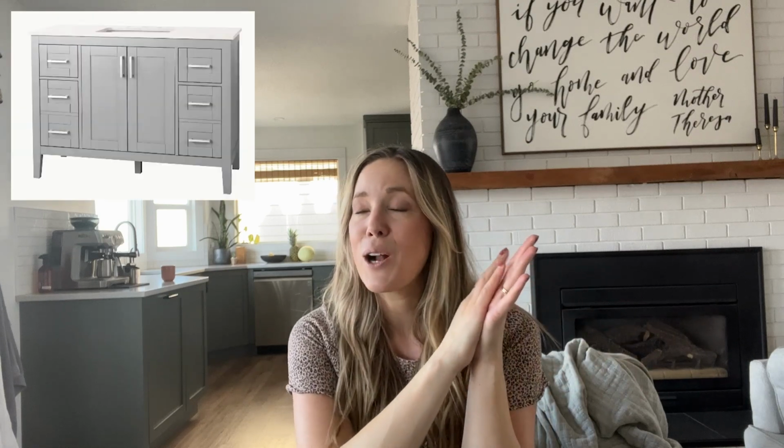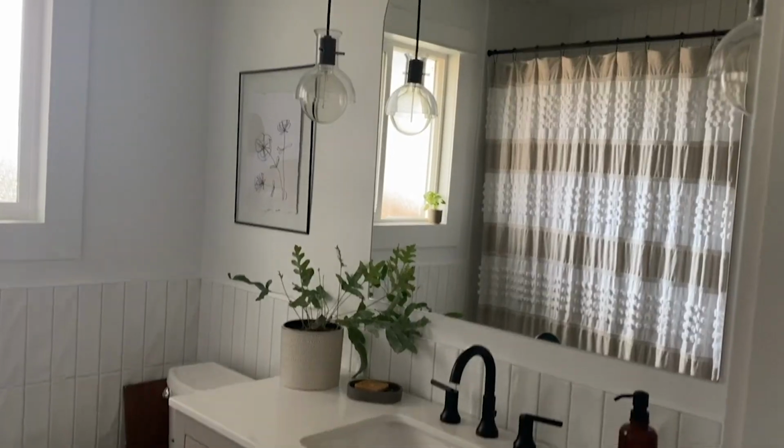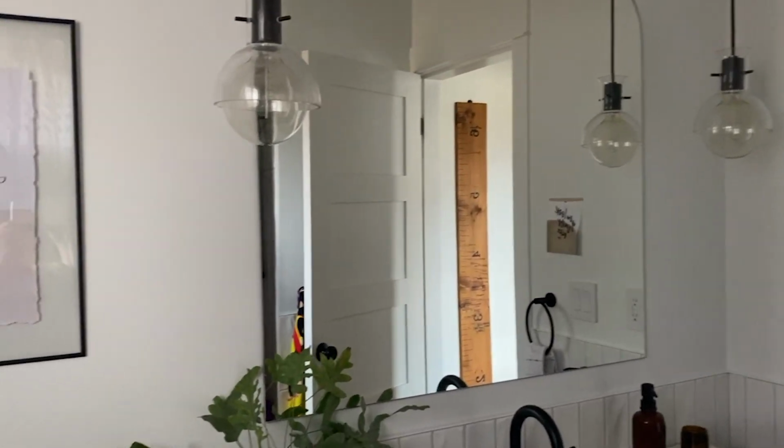So for example, we bought this vanity when we were renovating our bathroom last year, 2020, and it was a cold gray color. It was new, it's modern, we really liked the style of it, but it just felt cold. So since we wanted to do a black and white bathroom, but we wanted to avoid it feeling kind of cold, we'll just use that word again and again, we painted it this greige color. It's called Gray Mist. And I think that really just keeps the bathroom looking modern but cozy, even though bathrooms, it's hard to make them feel cozy because it's all tile and all shiny and not a lot of texture in there usually.